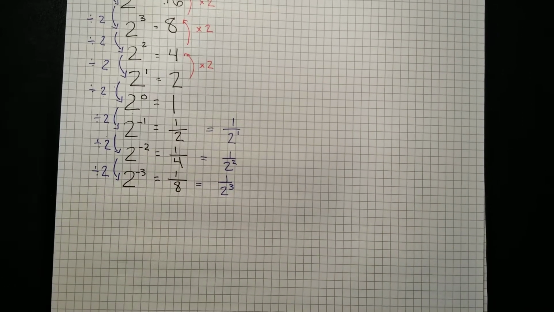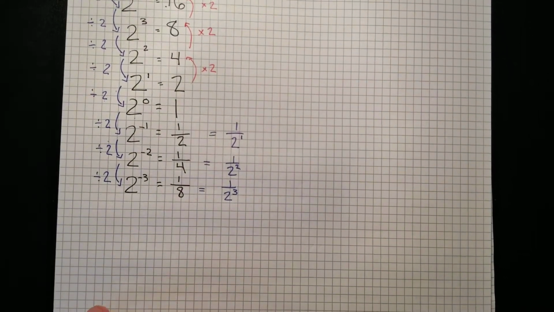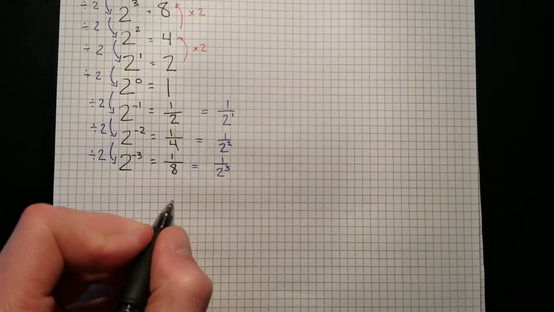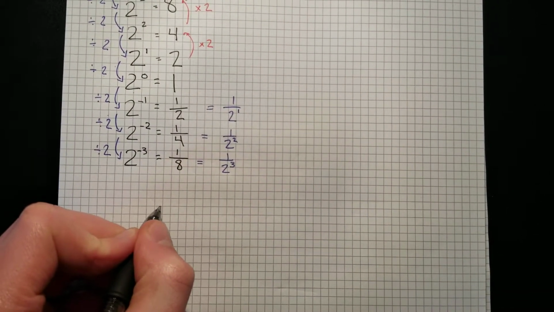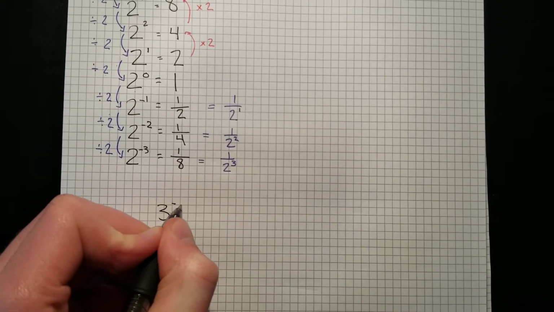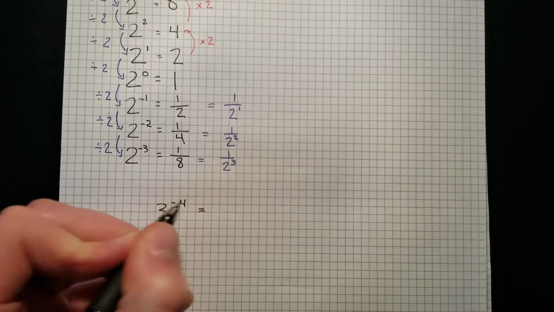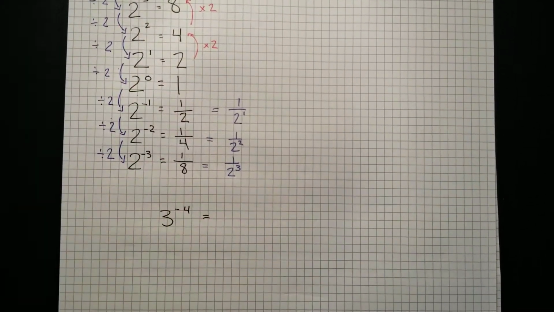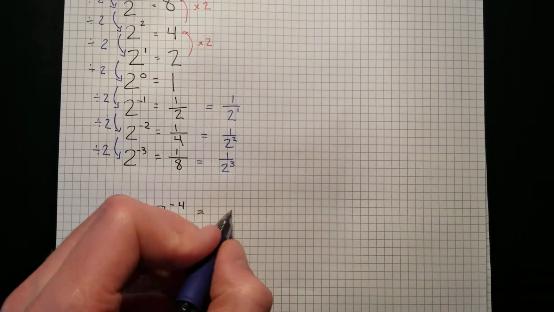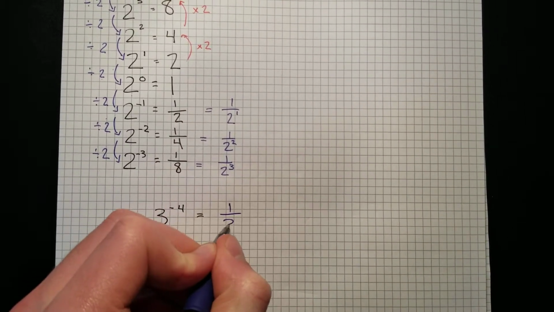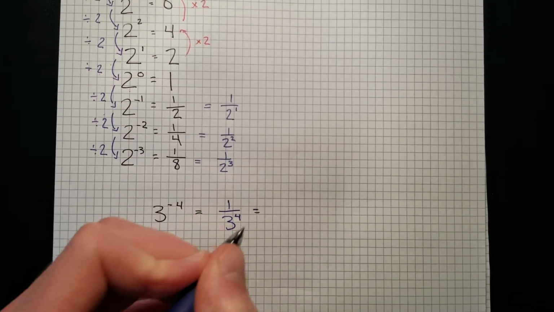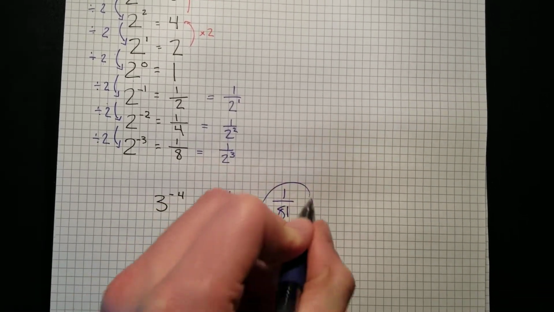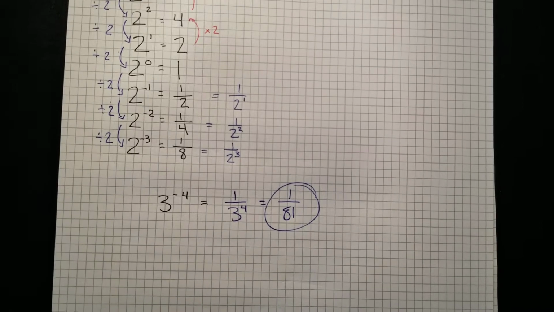So if I asked you, for instance, we'll actually change from these 2's, what is, say, 3 to the negative 4th? Well, I wouldn't want to have to keep going through and making this whole table and doing all that extra work. We're just going to say that is equal to 1 over 3 to the 4th, which is the same as 1 over 81, which is a lot easier than making that table.